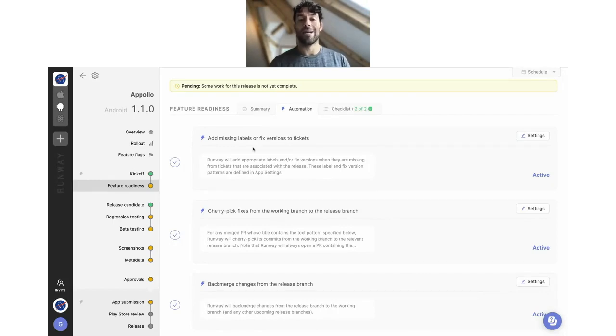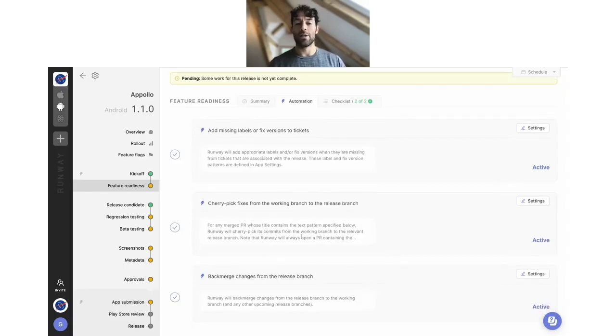That's very often a manual task that engineers need to remember to do, label their tickets, or someone else is having to go through and do that. Runway can do this automatically based on what we see shipping. So that's a really nice time saver, and it also makes sure there's no holes in the project management side. So if you have PMs or other folks looking there trying to understand what you released, Runway will make sure that picture is complete.